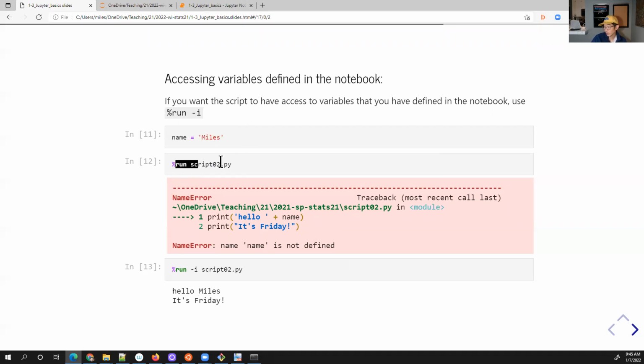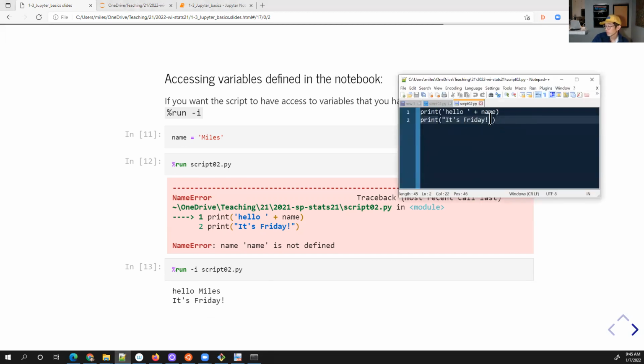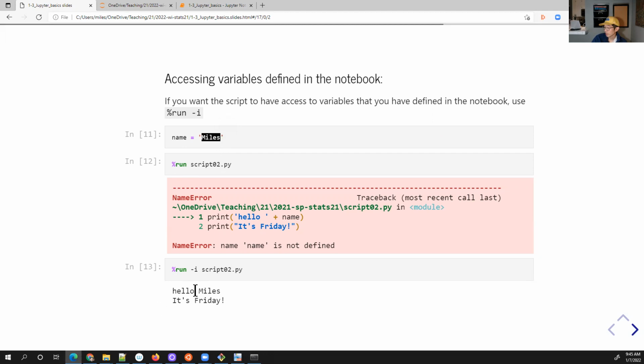Otherwise, when you type in %run, it's running this script in a separate environment with no access to these values, so it can't do it. But now that I've used -i, it's going to say, oh, name, I see that, that's right here, miles. And so now it's going to print out hello miles, and it's Friday.